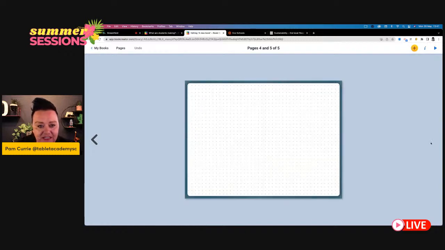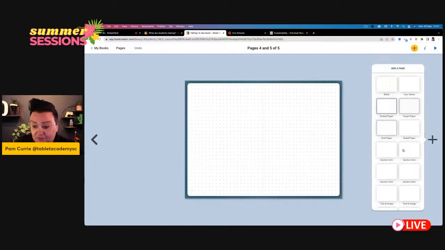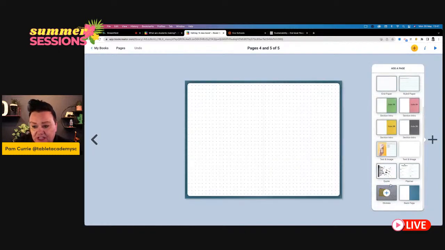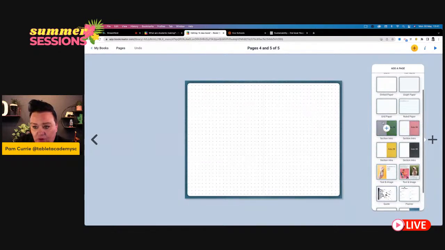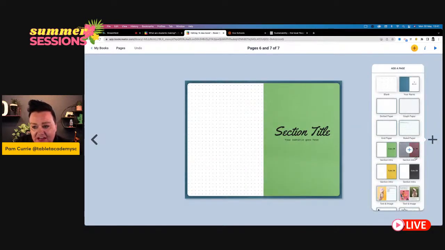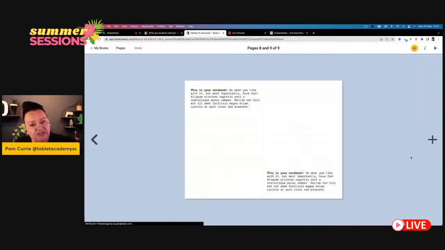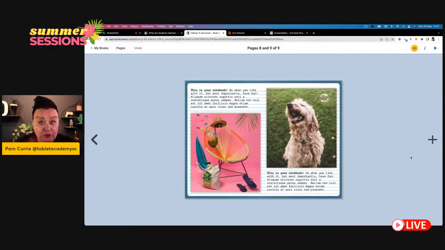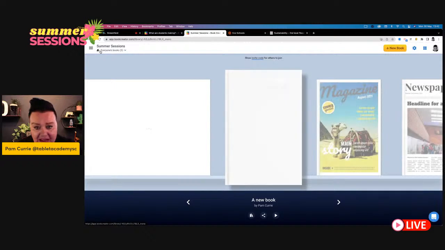So you scroll in and you can see there are some blank pages and there's some blank page templates there where we've got some nice colours just to add a nice section. And this is a very blank template because it's supposed to be a notebook for you to add your notes. So this could be like a digital jotter for a project or piece of work that you're taking part in.